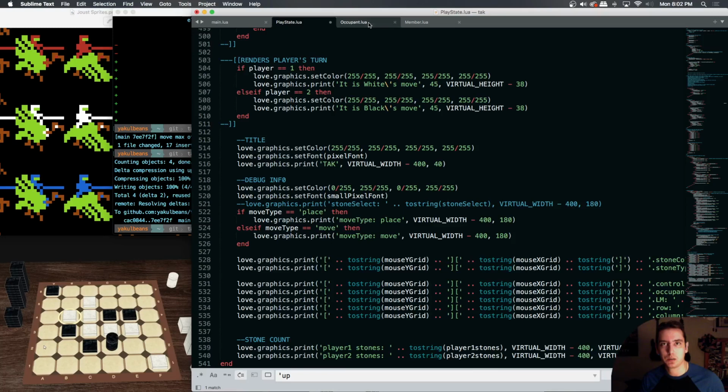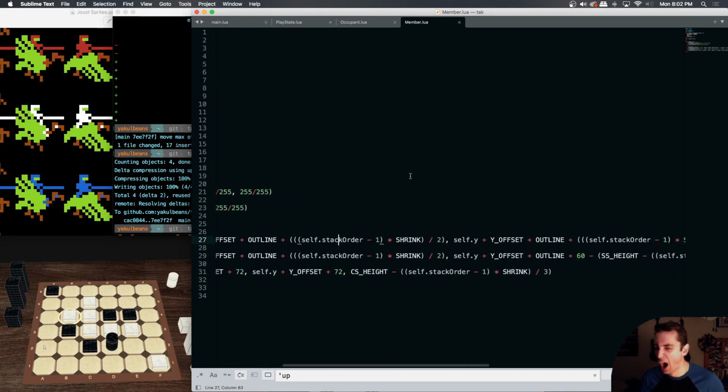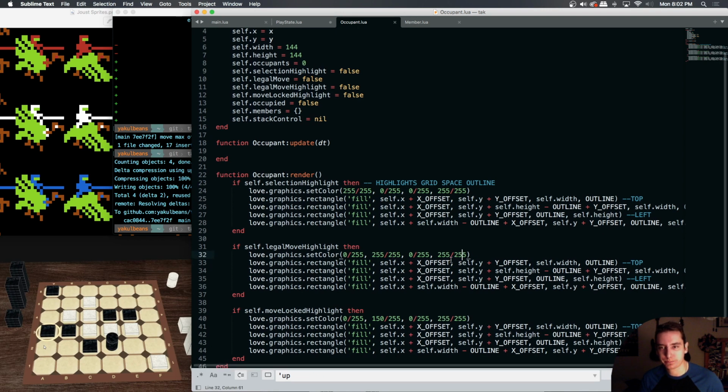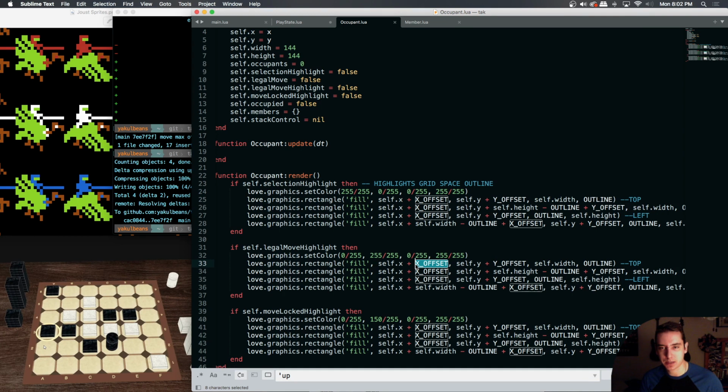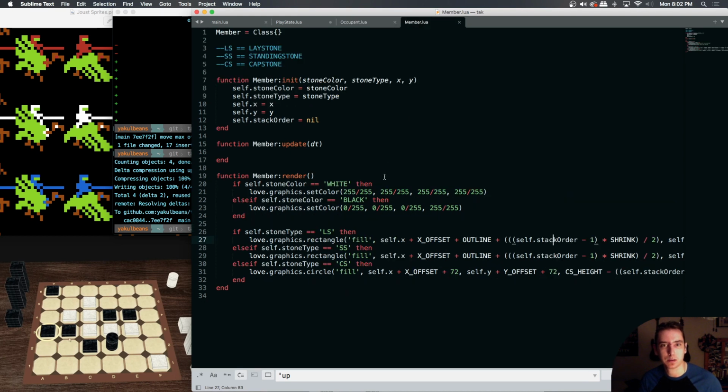If we take a look at our actual members, oh crap, that's not it. Right here. We need to offset the X by the X offset. But that's not even right. We need the stone highlight, not the move highlight.